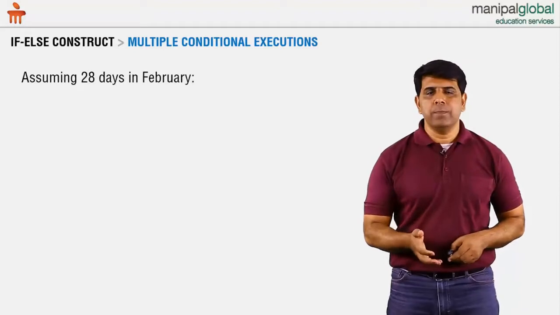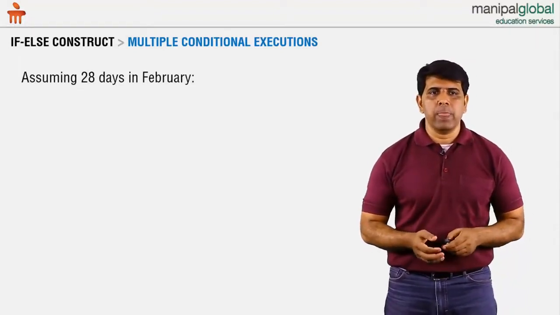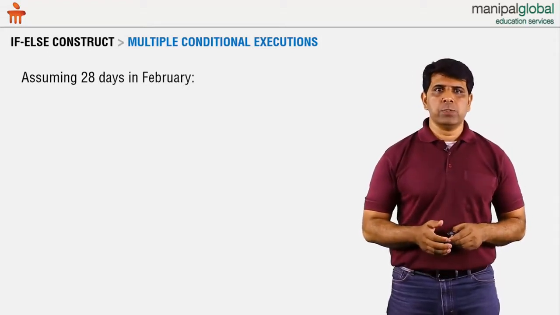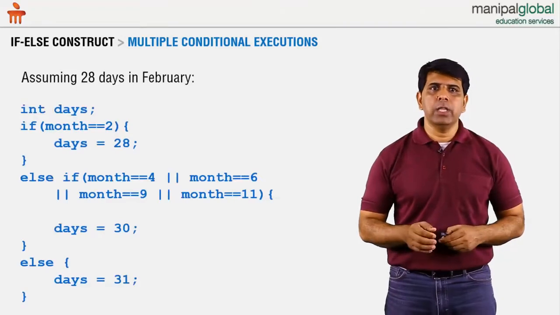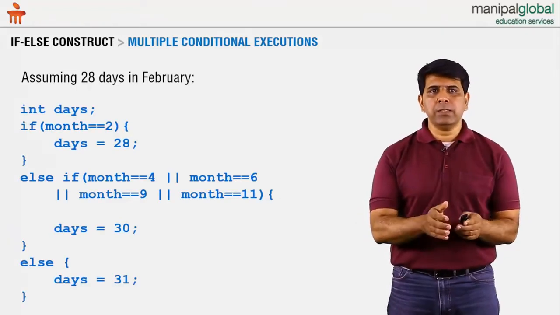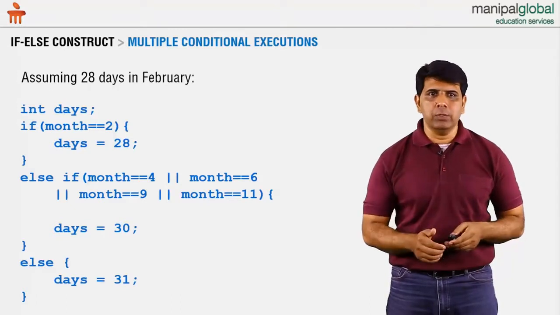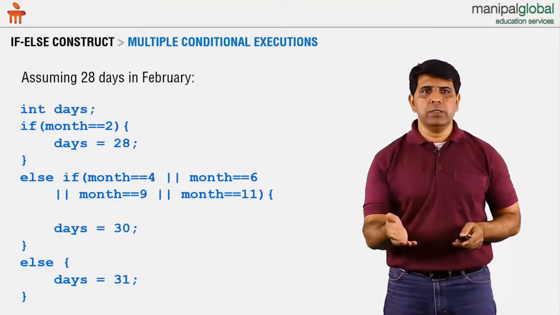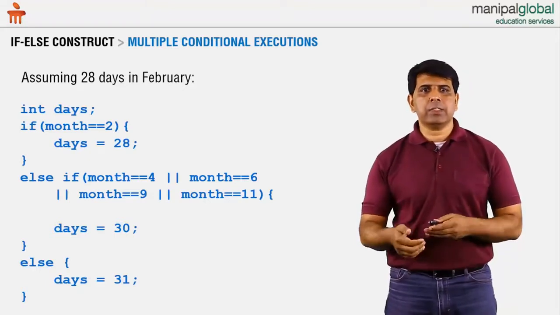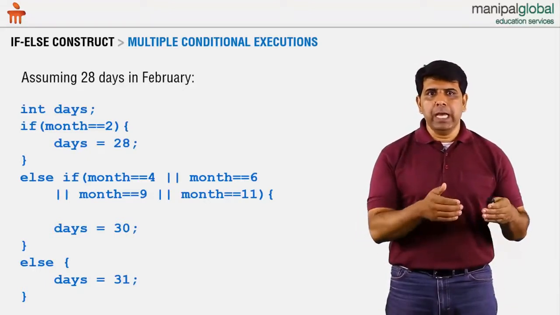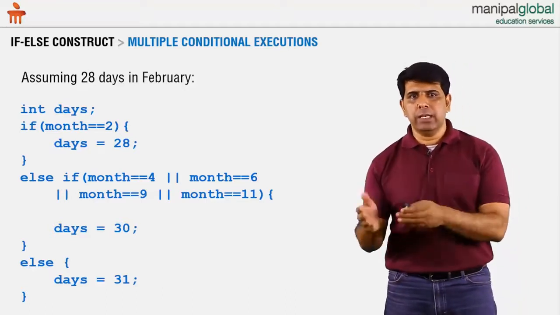So as an example, let's see, find the number of days in a given month. Assuming that February has 28 days, meaning we're not considering leap year here. Now, we say if month is equal to 2, the days is 28. But what if it's not 2? There are so many alternates. If month is not 2, it could be 4, it could be 7. So now we check that in the next condition, which means else if month equals 4, month equals 6, month equals 9, 11.